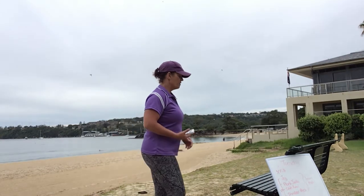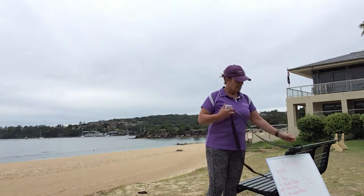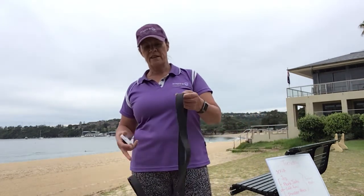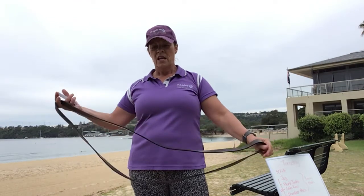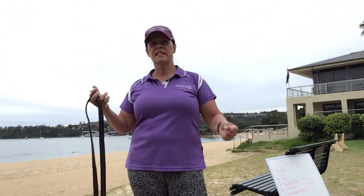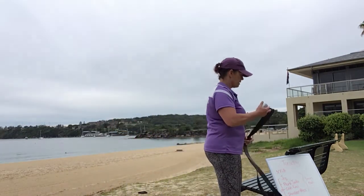People may have physio bands, or this is just a ribbon band. You can buy them off the internet, they don't cost much. You might even be able to pick one up in Kmart. You can also get ones that are just one long band with a handle on each end, and you can just hook that around a pole. So this is the one I've got today.